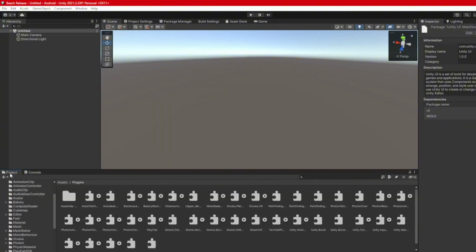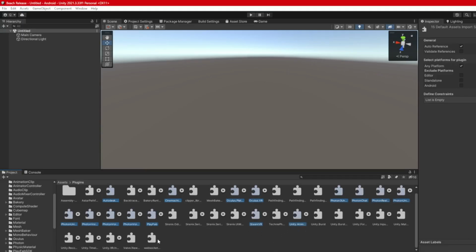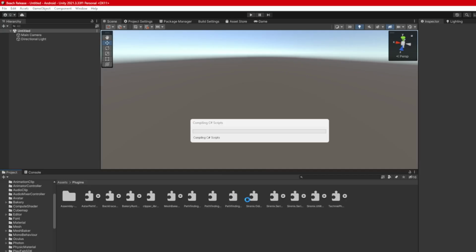And you want to select Autodesk right here, Cinemachine, Oculus Platform, Oculus VR, all of these Photon and Prefab ones, and then find Steam VR, and all the Unity dots and WebSocket and Valve. Delete them. And then it's gonna go.